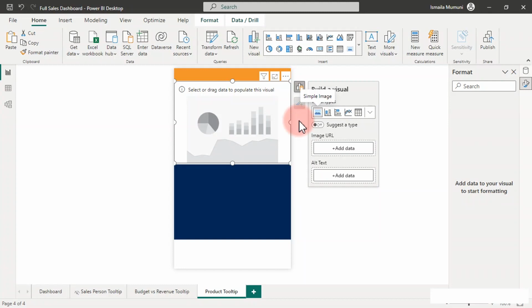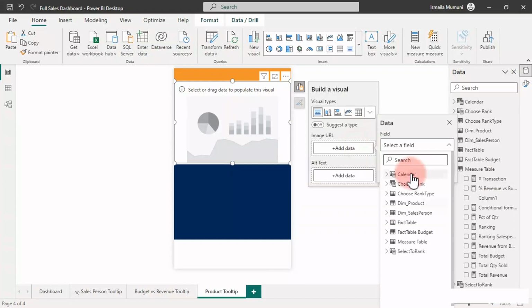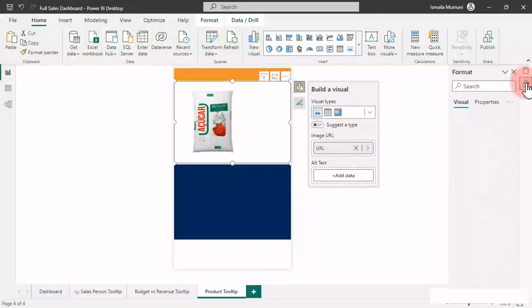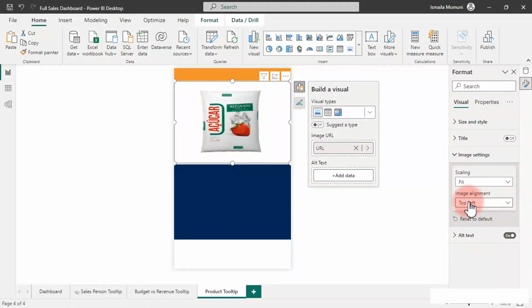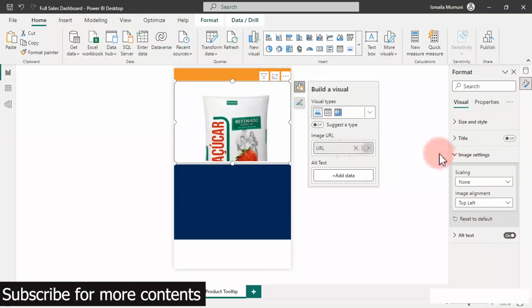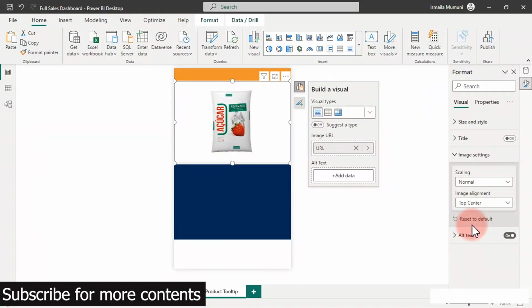So nice work, right? So all we have to do now is to head up to the URL, click on it, and let us head up to our product here. And we grab the URL for our product. So this is exactly what we have. So can we actually work on this by formatting this? So we'll go to image setting and scaling. We choose the fit here. Oh no, that is not cool. Let's say none. Then when we use none, it's not really right. So we can use normal. So normal is cool, but we have to make sure we put this in the center. And that is beautiful, right?